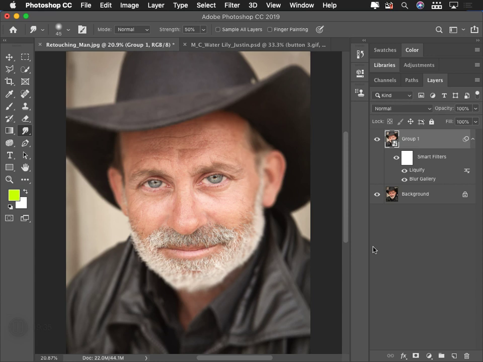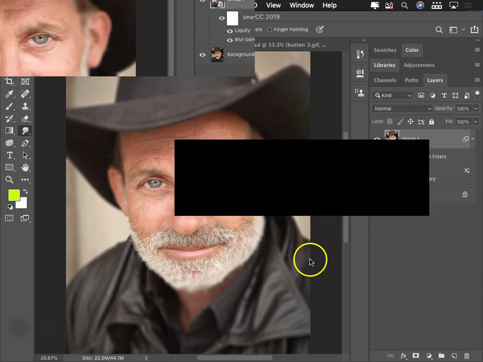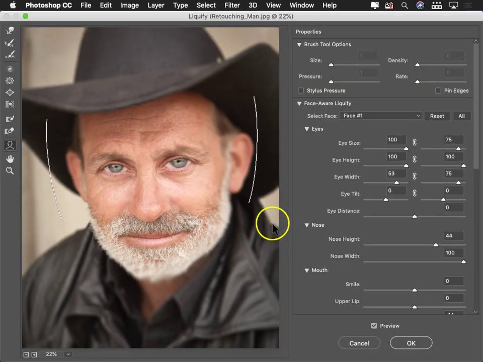So this is your liquify. Let's double click on the liquify again. Oh yeah, when you're doing this kind of retouching, better after a while, please save your file because it tends to crash your computer after a while. Can you see that there is a lot of processing going on?